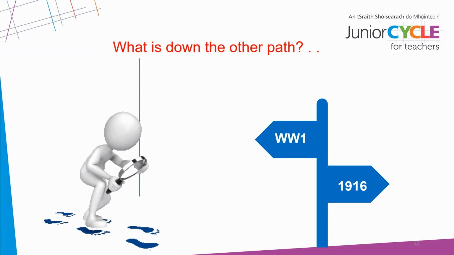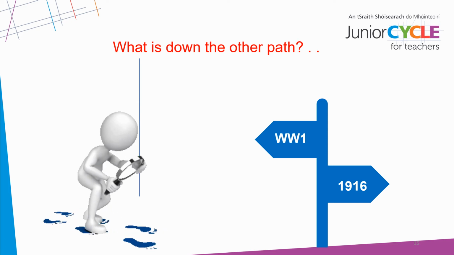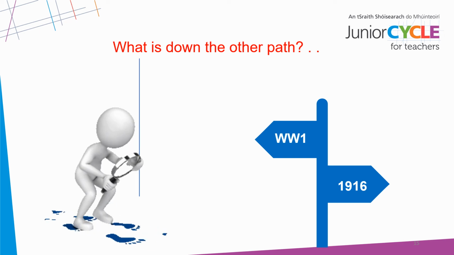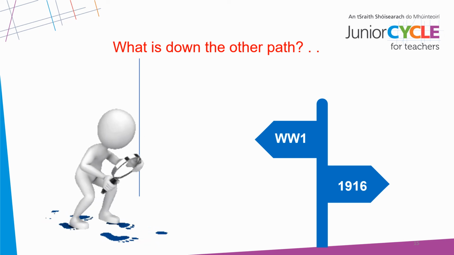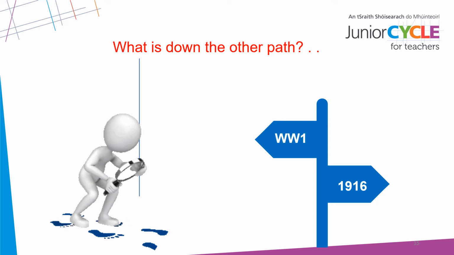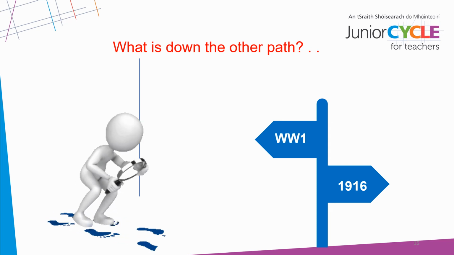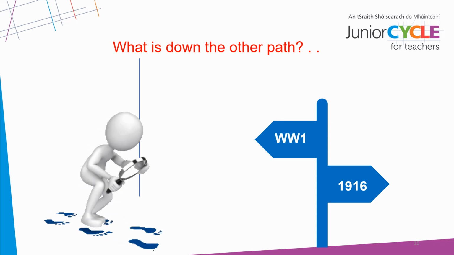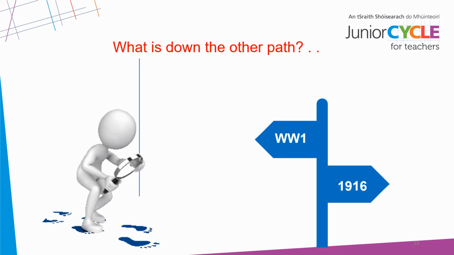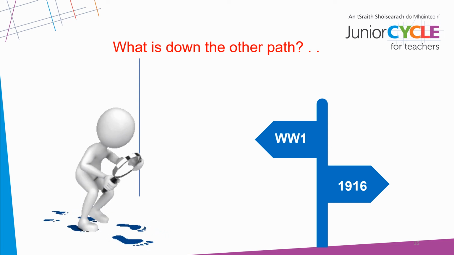Thanks to Michael and the evidence he used, we were able to experience life in 1916. What is down the other path? The people of 1914 only experienced one path. 47% on the night of the webinar chose a different path, the path of World War I. The power of evidence allows us to look at both of these experiences of the time. So let's now go and walk in the path of those who chose the path of World War I.